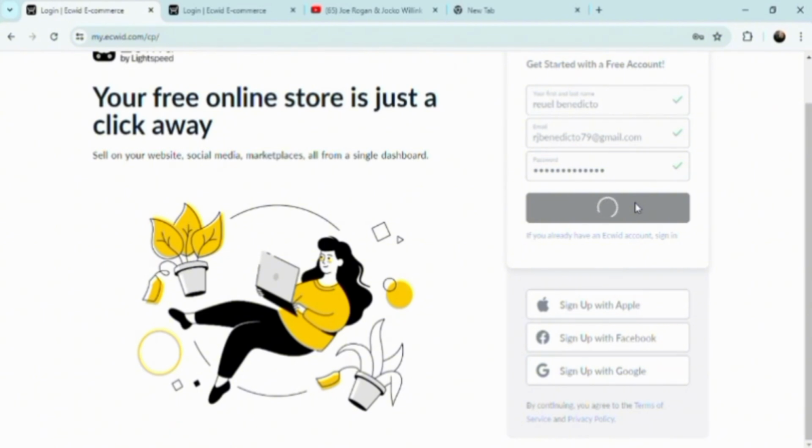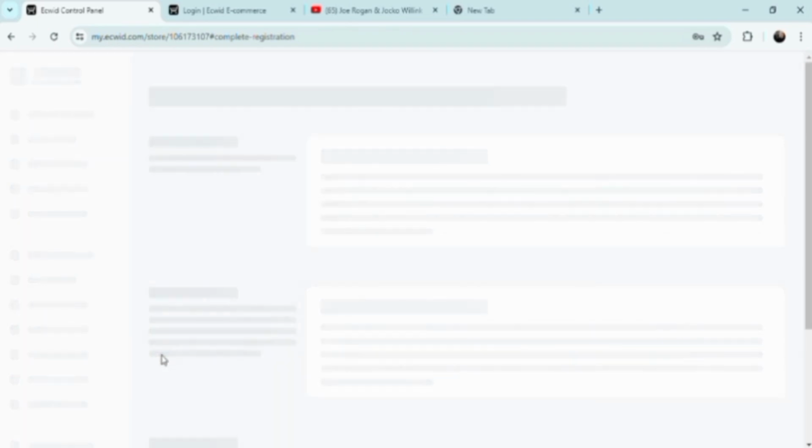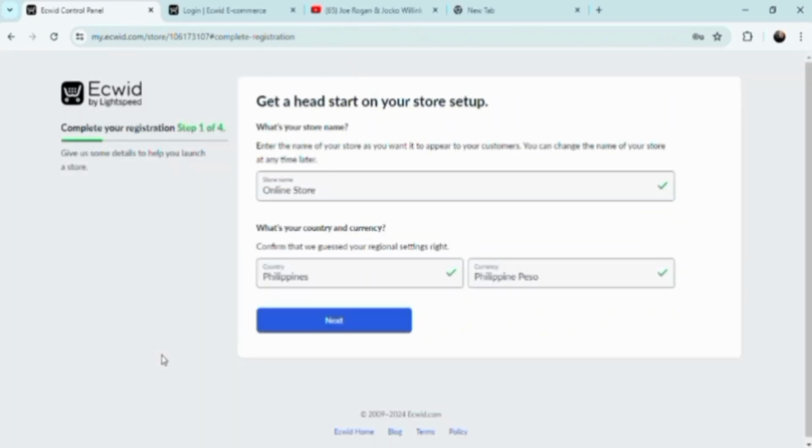Now, creating essential pages. Start with the introduction: craft a compelling introduction that highlights who you are and what you do.